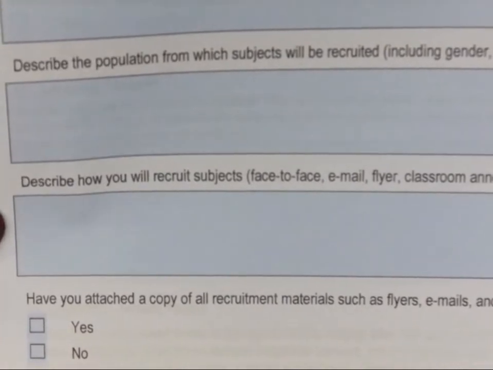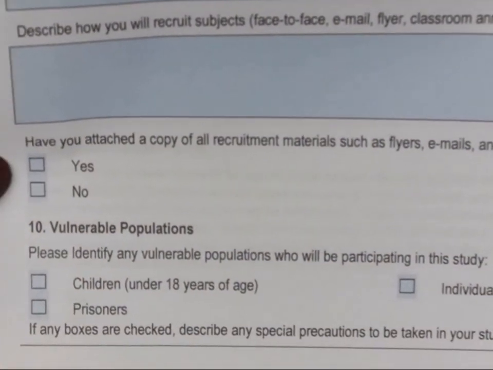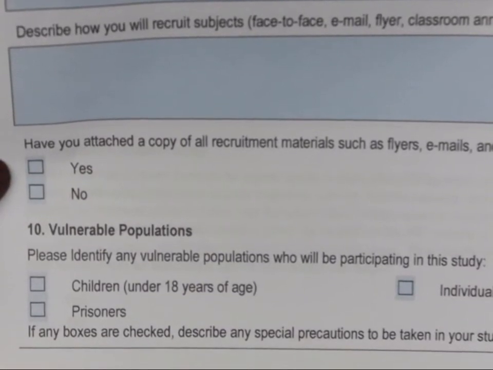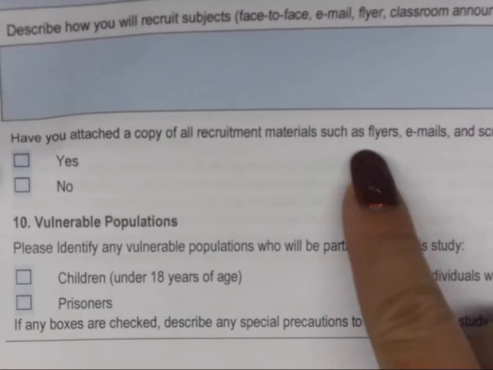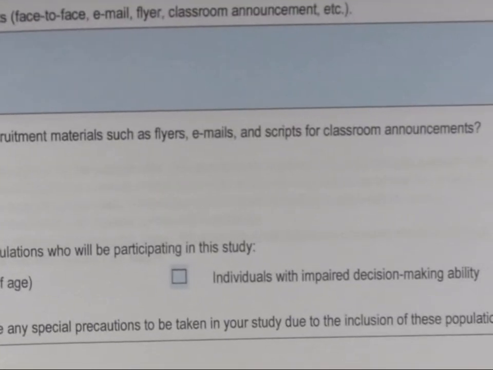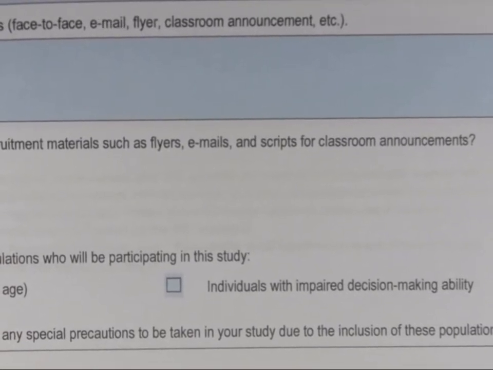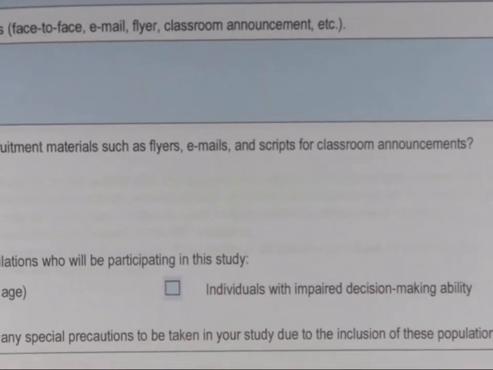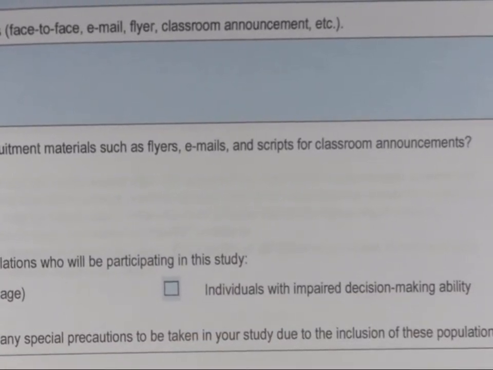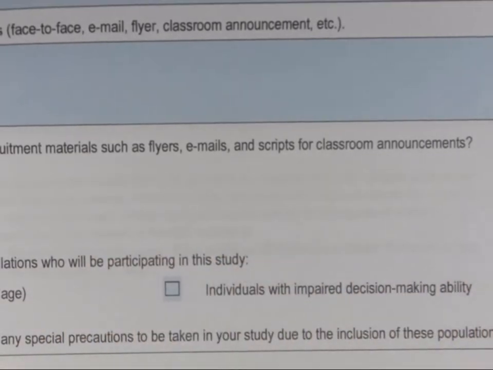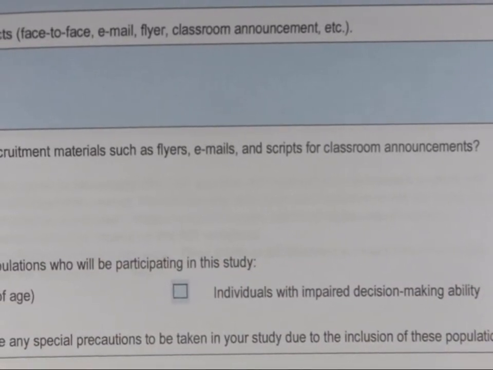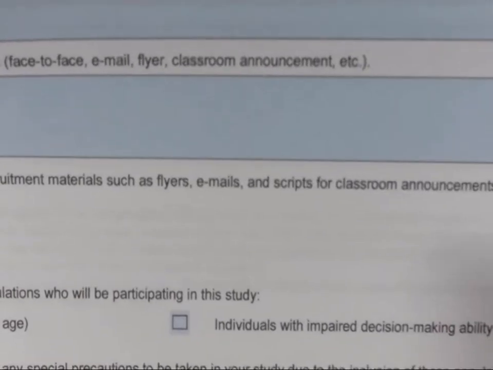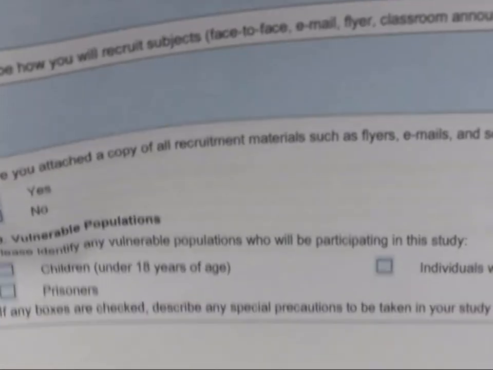Face-to-face, email, flyer, and classroom announcement. And look, they want us to already have our recruitment materials put together. So if we say we're going to give them out a flyer in class, then hey, we need to have that. If you say that you're going to have a classroom announcement in your classes, that's great. You need a script for that. According to the IRB, they want to make sure that every teacher who's making this classroom announcement makes the same classroom announcement. So we want a script. Now, they don't have to read it word for word necessarily. Of course, the IRB will tell you they should, but they need to be really close to what it says on that script, okay?